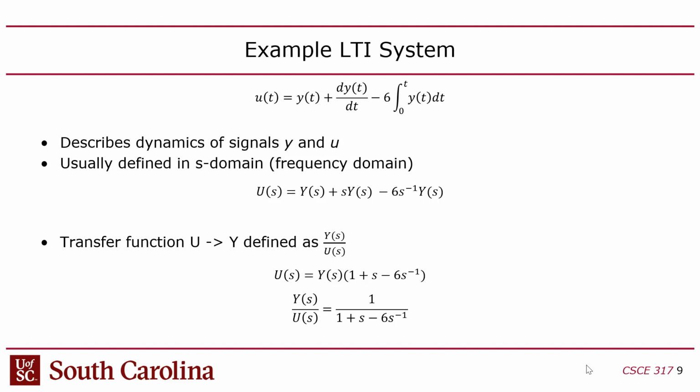So the idea there is you take the big letters, the signals, and you move them to one side as a ratio, and on the right-hand side, you just have this ratio of two polynomials. So that's a transfer function, whereas this is just a function, right? This just describes the dynamics of y and s. It's kind of set up to where u looks like it's the output here, but it's not. Actually, u is, the way I made it, the input down here in the transfer function, right? So in other words, that's a function and that's a transfer function.